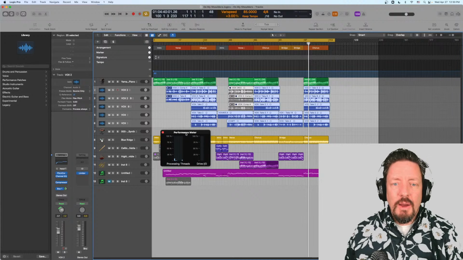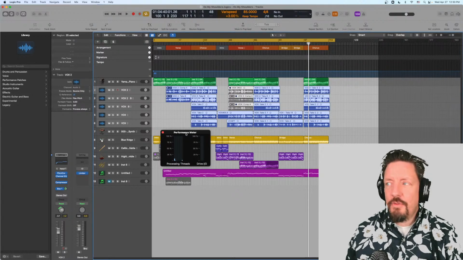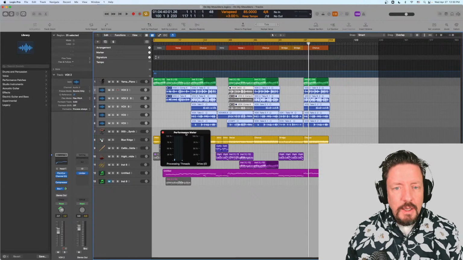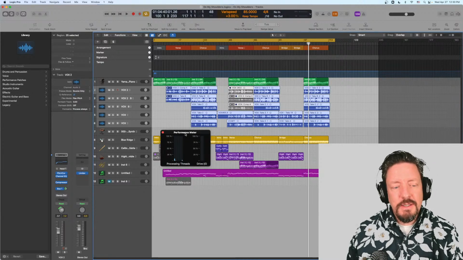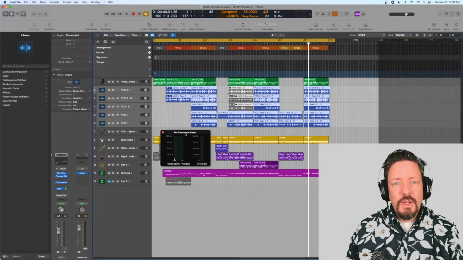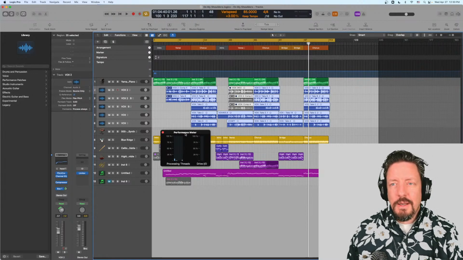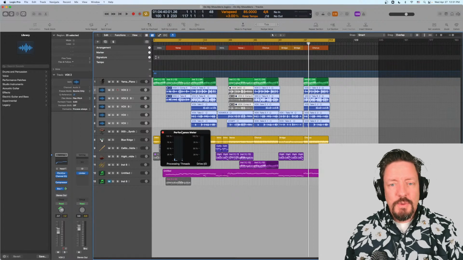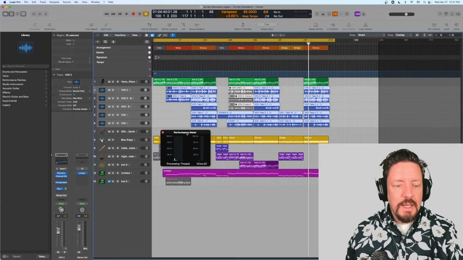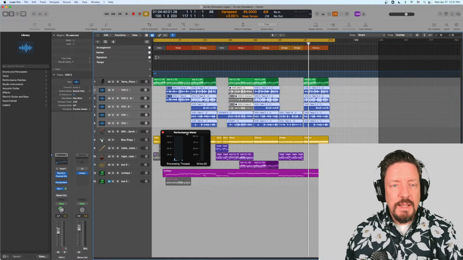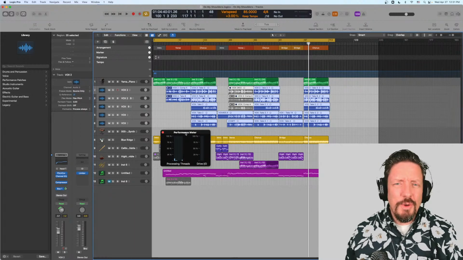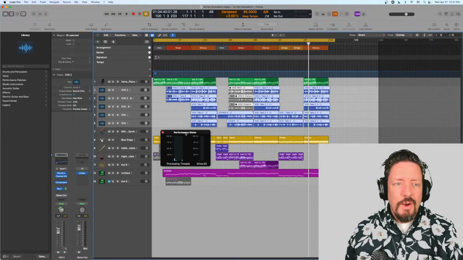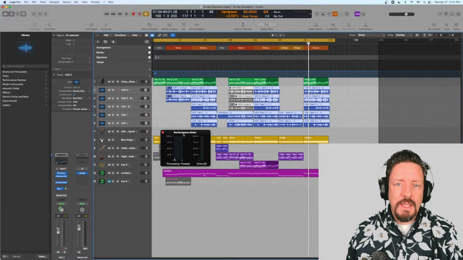Now, the biggest push right now with Apple and Logic is not features right this moment. Sure, they added Dolby Atmos as a part of Logic, but you could do Dolby Atmos before that release. It was an add-on. So it wasn't really a new feature. And now you can mix Dolby Atmos with your Apple headphones that do head tracking. Pro Tools can't do that. And they don't have the Apple renderer if you want to listen to what it's going to sound like on Apple Music. So there's still some advantages to this, but we didn't really get a lot of new features in the last year. And so, we're due for something exciting.